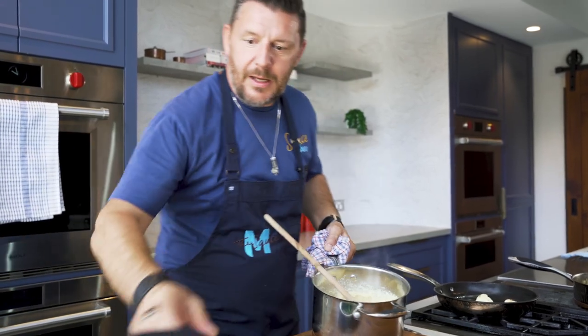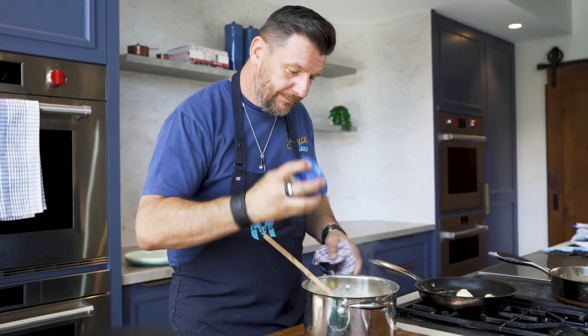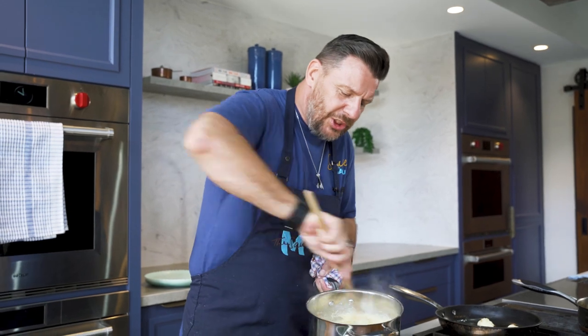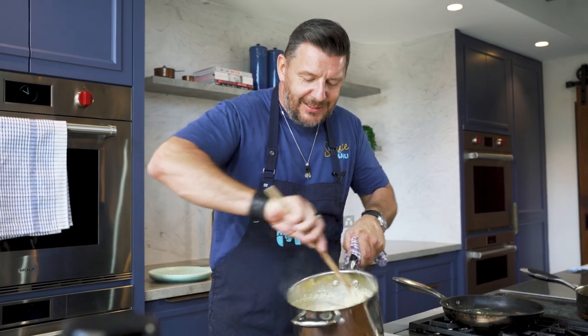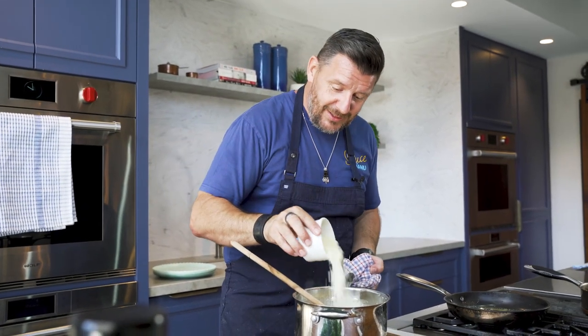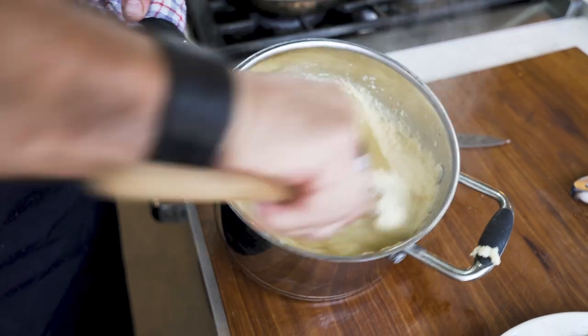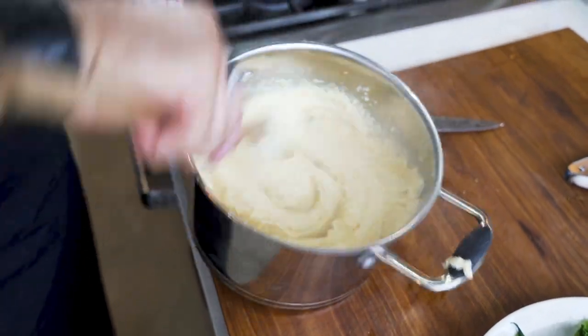Now the polenta is pretty much ready. So into this polenta, I'm gonna add butter. You know, butter, we love butter. It's gonna make it nice and rich and soft and delicious. So polenta can be quite plain. I was gonna say boring, but I'm gonna use the word plain. So you need to give it some love. Cooking in milk is a good start. Adding butter, it's brilliant, but finishing it with parmesan is the key. And then you've gotta taste it to make sure that it's seasoned properly. And that's what we call a wet polenta versus a set polenta.